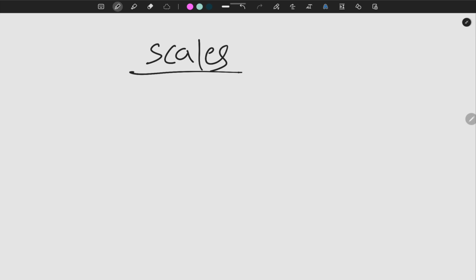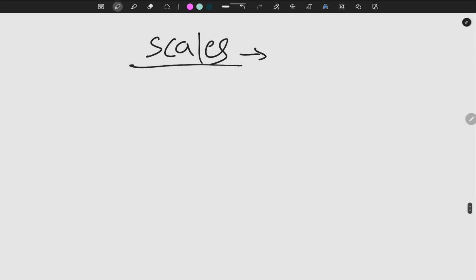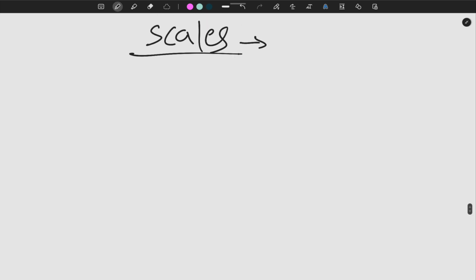Okay, so these are the scales or rating scales we use to assess the severity of diseases. The first one is the Glasgow Coma Scale. We will use this Glasgow Coma Scale for the unconscious patient, to check the consciousness. For the patient, we use this Glasgow Coma Scale for the level of consciousness.